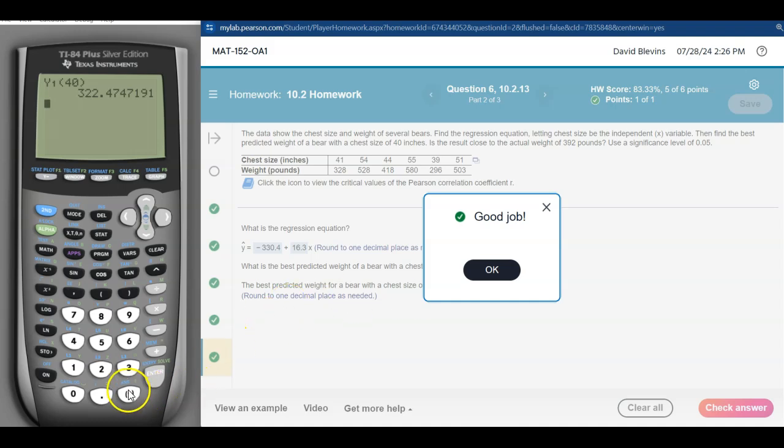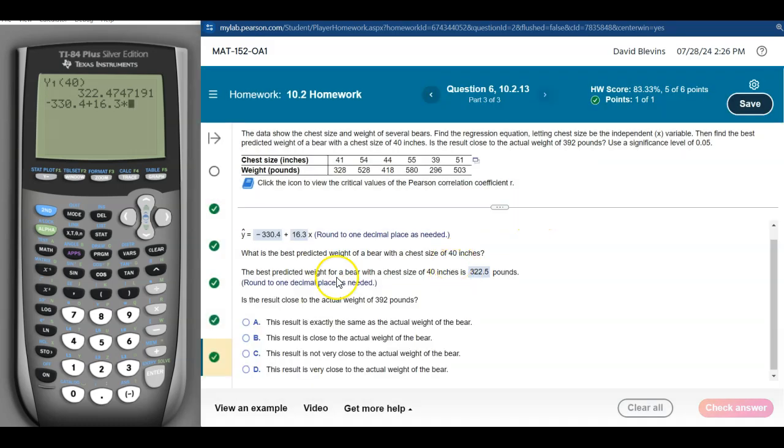If I wanted to just do the equation here, I would put that in there, and where the x is, times x, I would put times the 40 that I just put in here. So you could do it without using that Y1. Notice it gives a completely different number. And it accepted that. So it's not expecting you to do this notation. It's expecting you to use this line right here, but it's got built in. If you were to be able to look behind the scenes, it accepts you doing what I just did here.